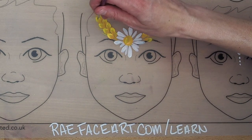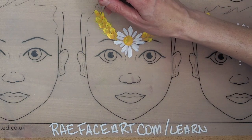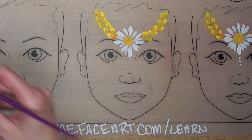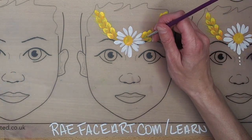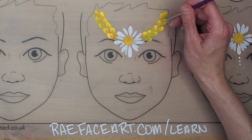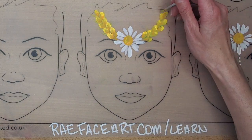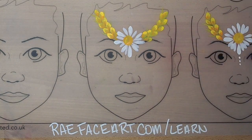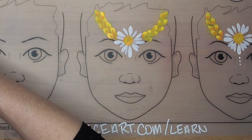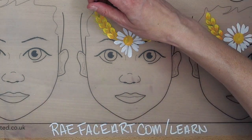It's kind of wet here still, so you might want to wait till it dries, but I'm just going in between those petals and kind of putting some greenery, sneaking some in there, if that makes any sense. And you could do this with a split cake if you have one that has a couple of different colors. Just give it a little bit of dimension.